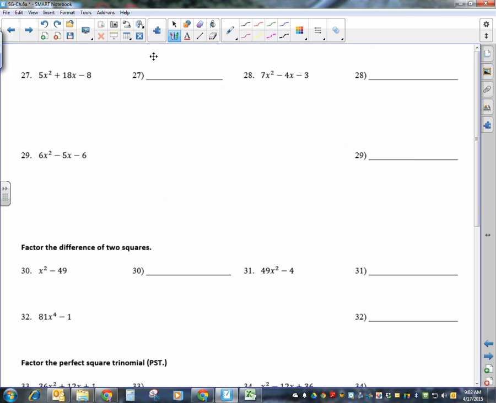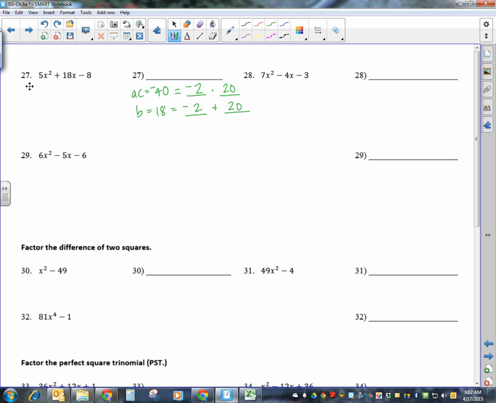Okay, we got some more. Like I said, there'll be double numbers when you do them on your test. So here again, A times C is negative 40. So I have two numbers, and if it's negative, one's going to be negative and one's going to be positive. B is 18, and these two are going to add up to that. One's negative. So the factors of 40 that subtract to give you 18. Well, if it's positive 18, then I know it's going to be positive 20 and negative 2.